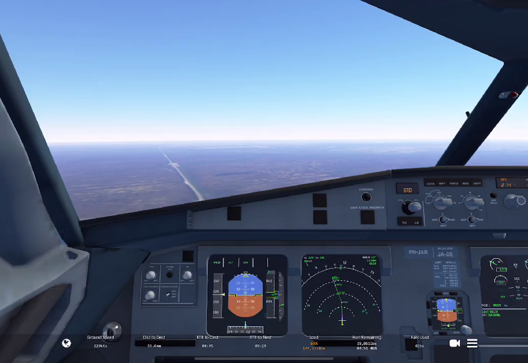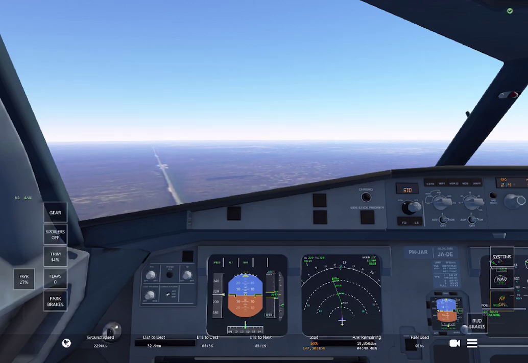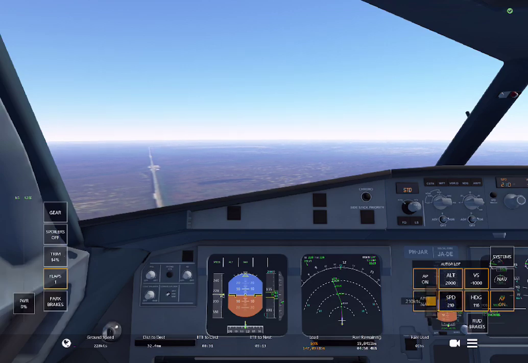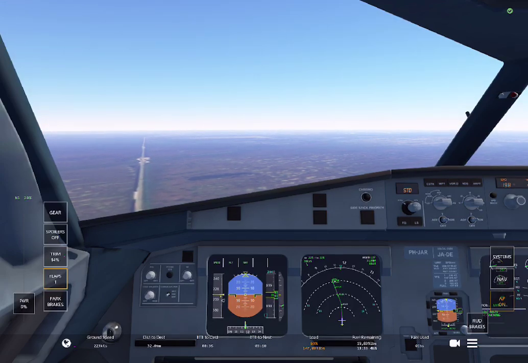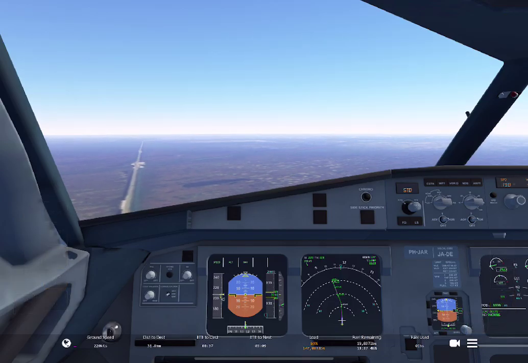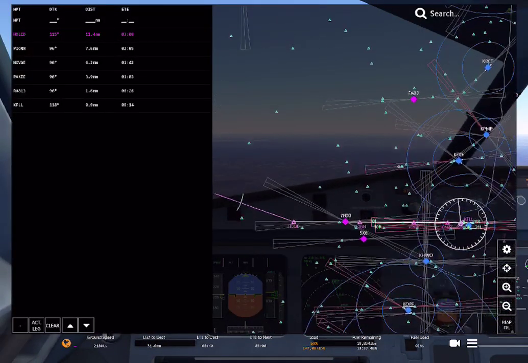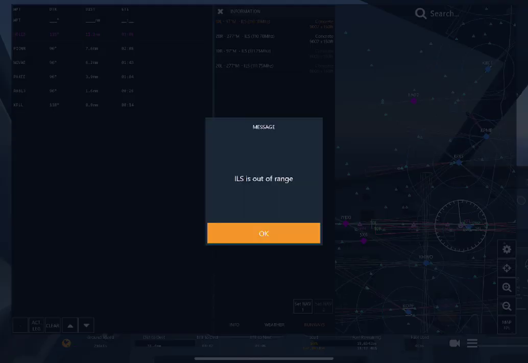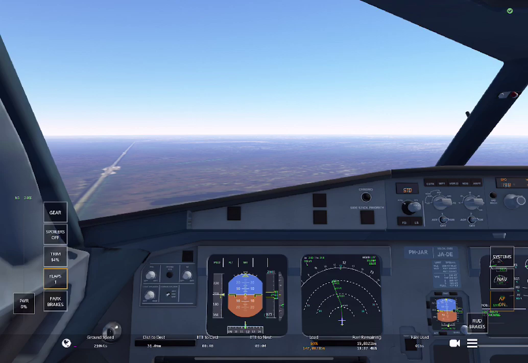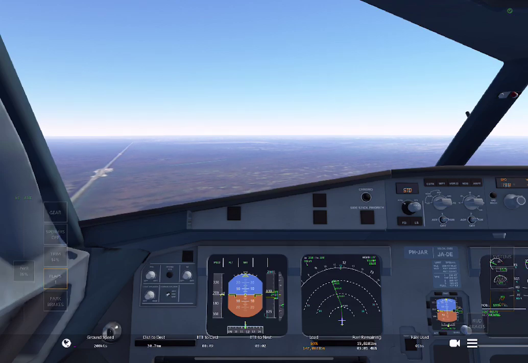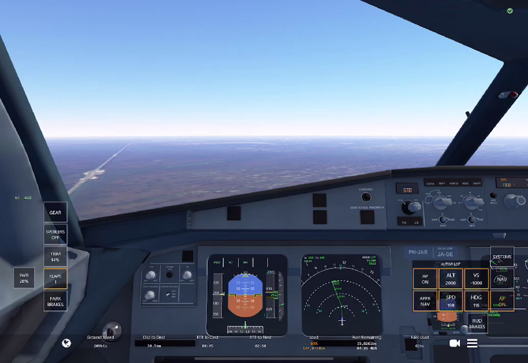So at any point in time here, we can go flaps one. And if we did, it would target 198. This is what the Airbus would do. It would target 198. And then we could sit there at 198, at or below 198. How is that out of range? How many miles? 31 miles. So we got four track miles to go, 1,000 to go. So 2,500.